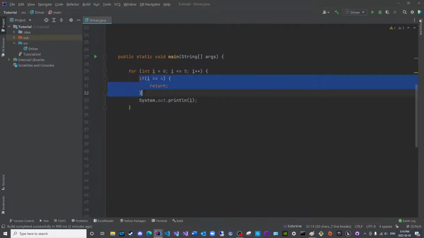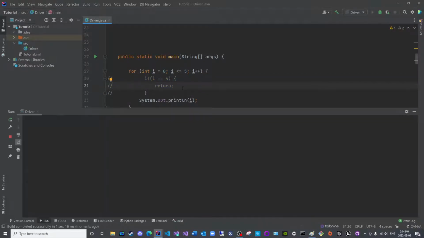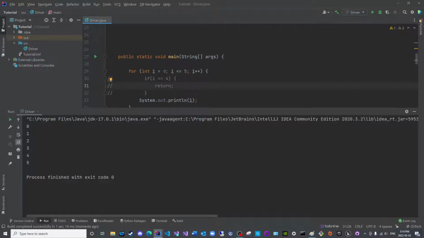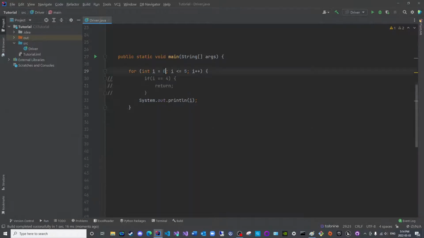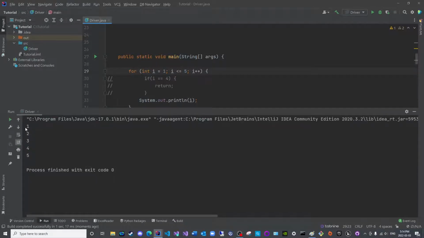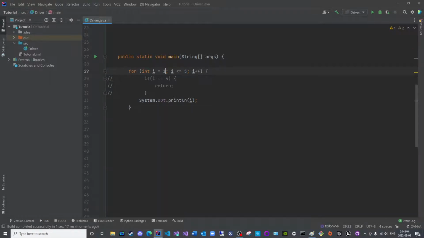Firstly, let us see what the output would be without this portion to understand the differences. Oh, I wanted to say this as 1, not 5. Sorry, not 0. So 1, 2, 3, 4, 5, and it is printing the numbers vertically because I used the println method. Okay, now let us return this and see what prints.